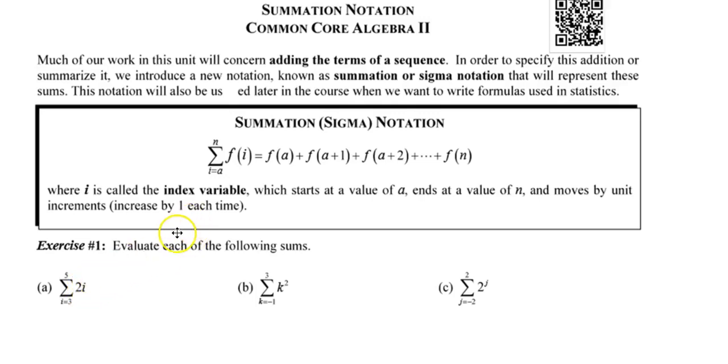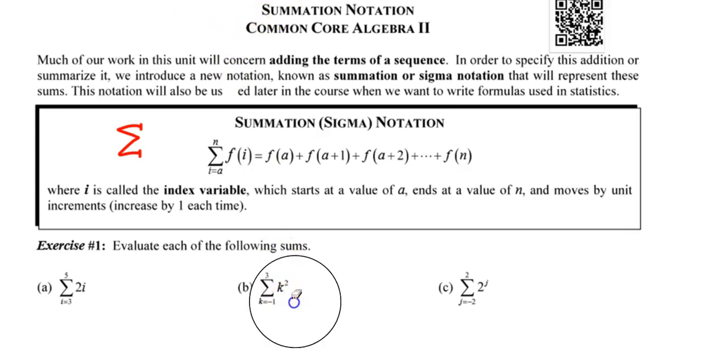In this recording, we're going to learn about summation notation, also called sigma notation. This Greek letter sigma, which looks like a sideways M, represents the summation of a sequence. It looks pretty complicated. When you first look at this, you think, no way, I'll never understand that, that's impossible. I bet within a couple minutes you're going to have a pretty good handle on how to evaluate a sum represented by this sigma notation.